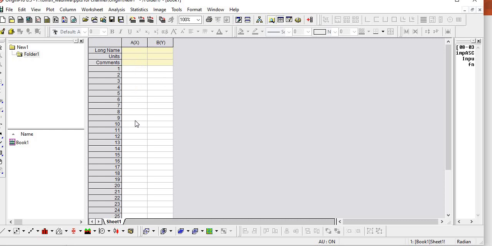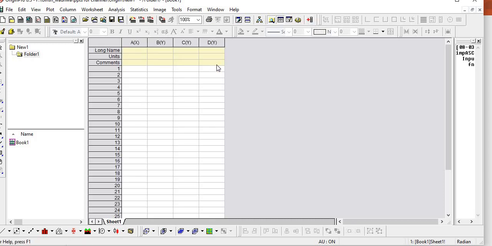Now we can see the columns here. If you want to add more than one column of data, you can just click on add new column and increase the number of columns. Next, you can see that over here, you can easily have an x-axis and a number of y-axes. So this helps us create different graphs in one single graph.